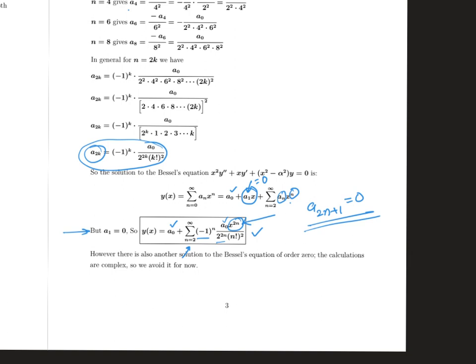So this turned out to be pretty nice actually, even though it's a lengthy video with all the derivatives and summations and whatnot, but it's not too bad. However, there is another solution to this Bessel's equation which is harder than this one, so I decided not to put that one on here. I just gave you the easier solution.